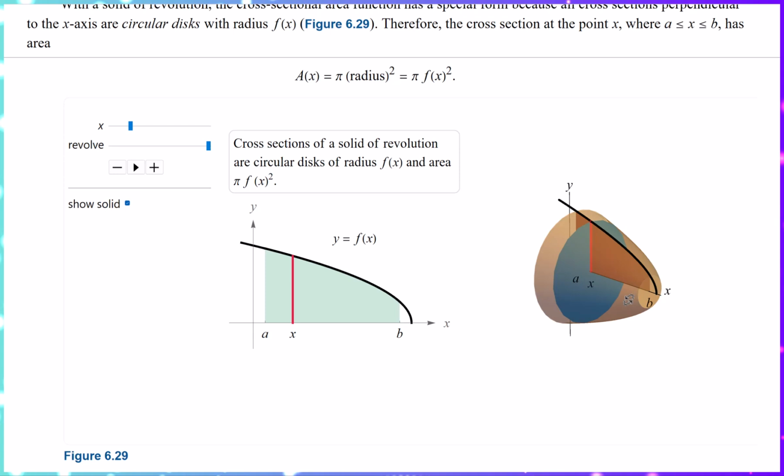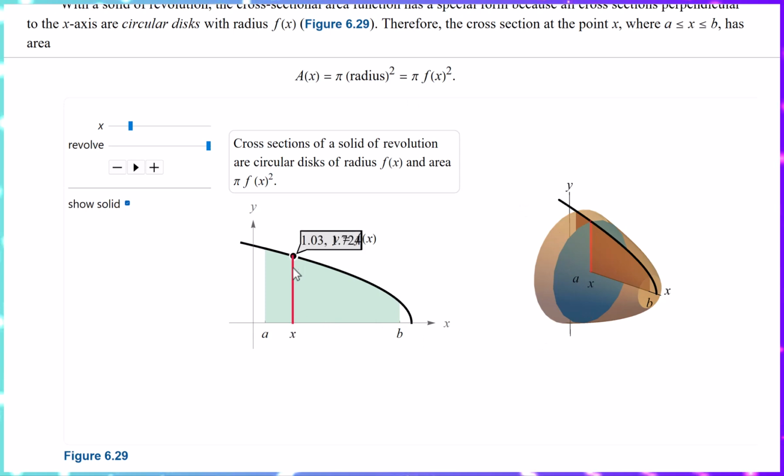And now the image has lightened the actual solid, so you can see that cross-sectional piece at that generic x. You can see that that's going to be a disk. And we do know that the area of a disk, so the area of that cross-sectional piece, is pi times its radius squared. Well, how would we calculate its radius?